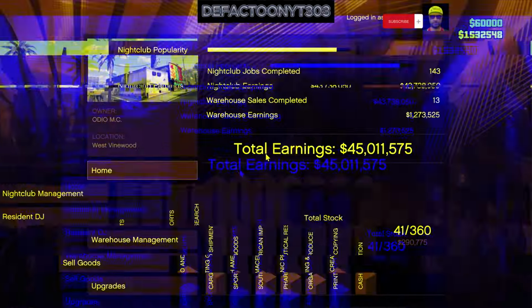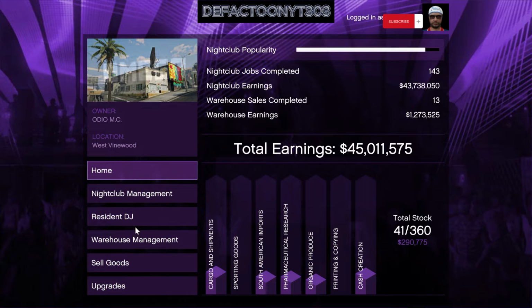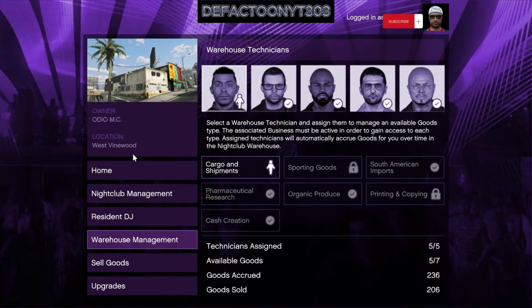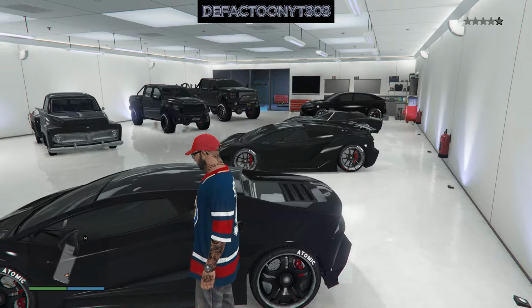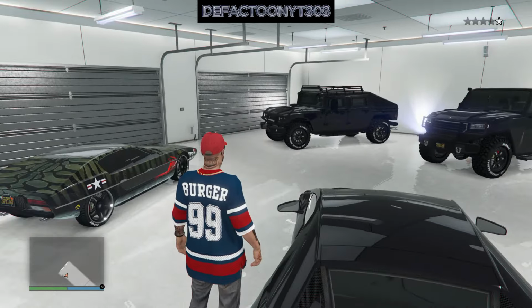Yeah, just pick it all up. If that's what you're trying to do is get money, pick it all up. Look at all this stuff. With all the businesses that I own through the MCs, that's what I'm trying to fill up here. I got all of them sourcing everything. All the businesses that I own through the MC Club, I'm using it for the nightclub to get me money. Look at my garage, man.